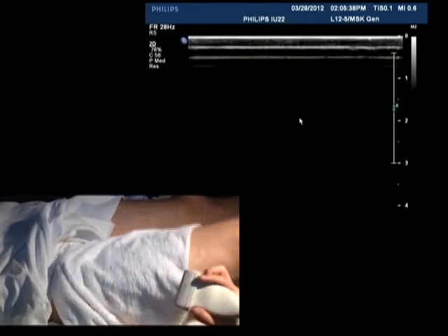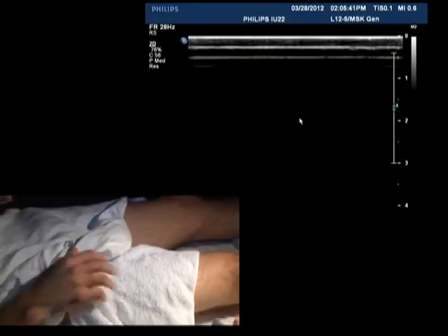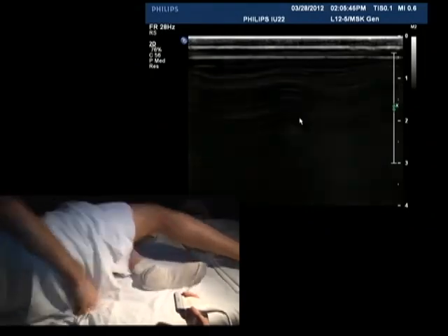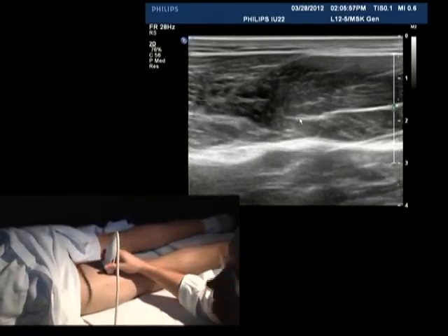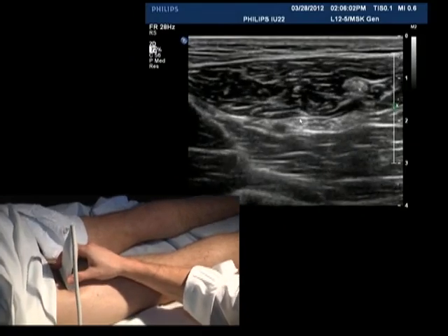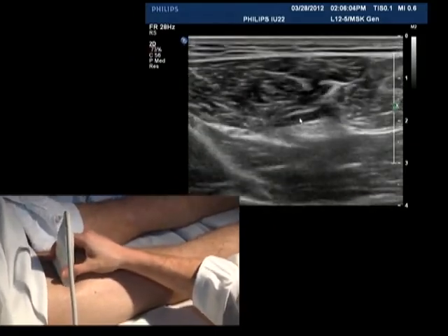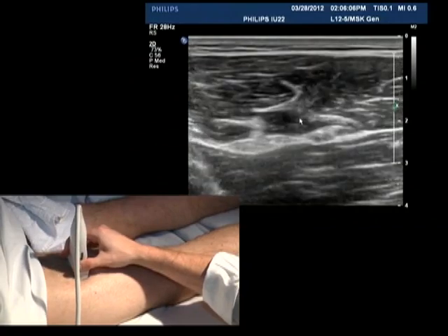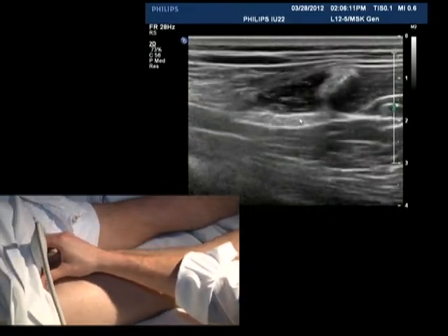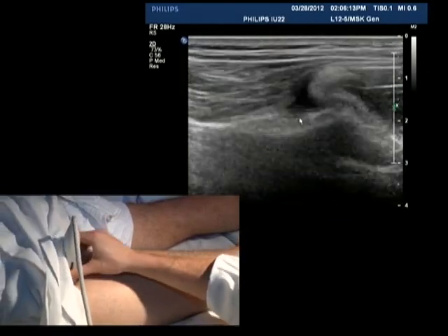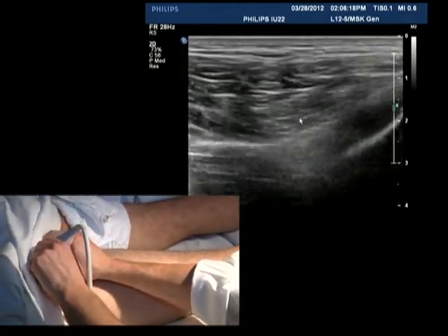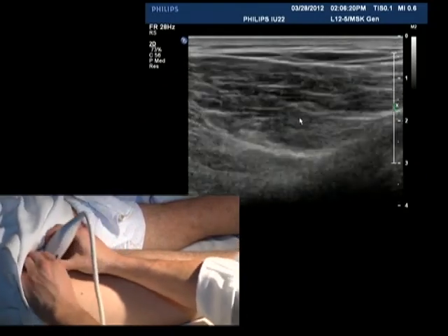Okay. Then the last area we'll look at is the hamstring. So in this case, I'll have you just roll onto your stomach. Okay. I'll start by placing the transducer on the mid-posterior thigh. Often by bringing the transducer up and down a little bit, some structures will really come into view. And you can see the appearance of the sciatic nerve here. Coming a little bit proximally as well, up into the ischial tuberosity, where we're going to have the origin of those structures.